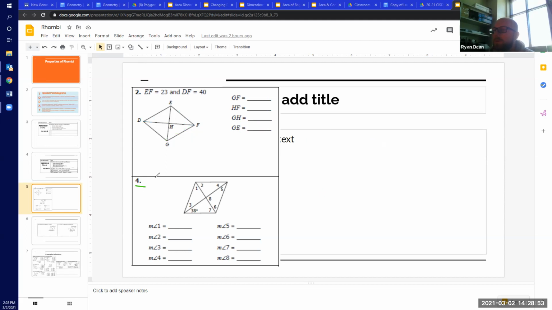Right down here for number 4 is a lot of the same logic as what's up here above, except we're just dealing with angles this time. The first thing that I'm going to do is mark up what we know. So we know that inside here we have 90-degree angles. That means that angle 8 is going to be 90 degrees because our diagonals are perpendicular. When they cross, they intersect and make a perpendicular angle. For angle number 3, we also know that all of the angles get bisected by the diagonals. So angle 3 is going to be 38 degrees.